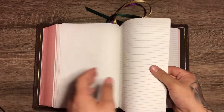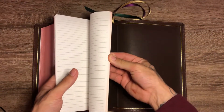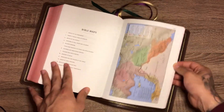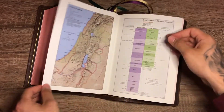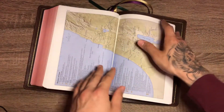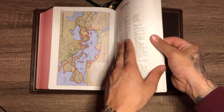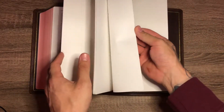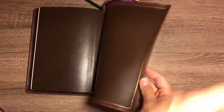Then we have a bunch of lined paper for writing if you feel the need to write tons of notes in the back — you have it there, very nice. Now maps — they have pretty good maps. They're not on cardstock paper like you'd have in Church Bible Publishers; they're on regular Bible paper. But since it's wide margin you don't necessarily need cardstock for the maps. There's also an index set of maps in the back, and you can see that same elegant lining at the end.